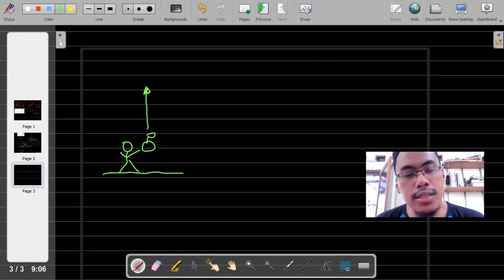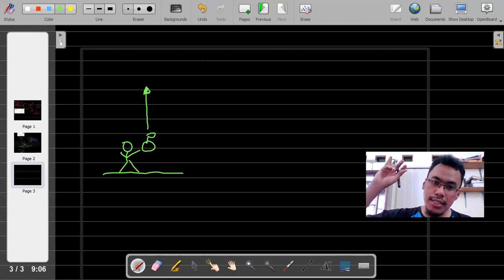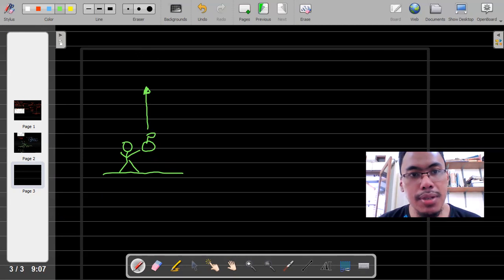And logically, the apple will not move at a certain point, because of the effect of gravitational acceleration. So after I throw the apple vertically, at a certain point the apple will stop and reach the highest point. So let's say the highest point will be here. So this is the final position of the apple.